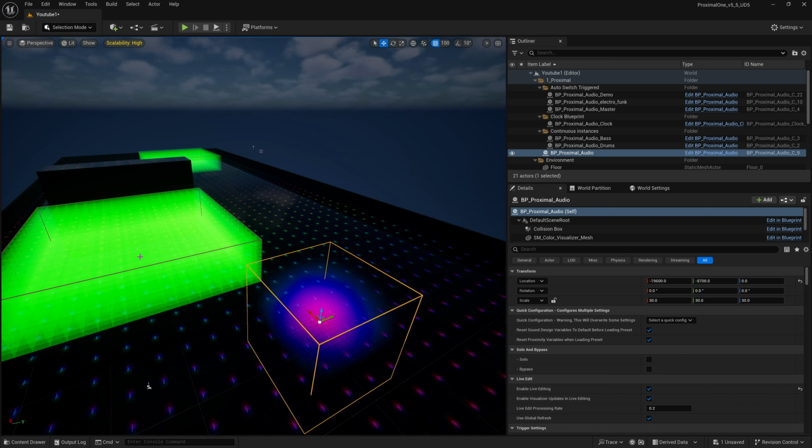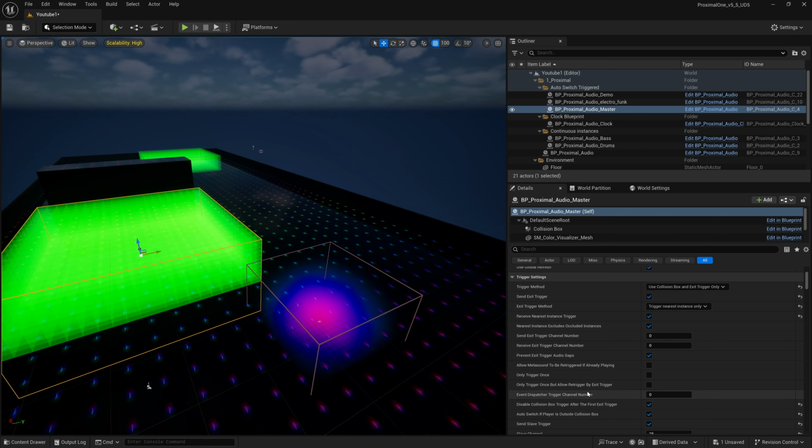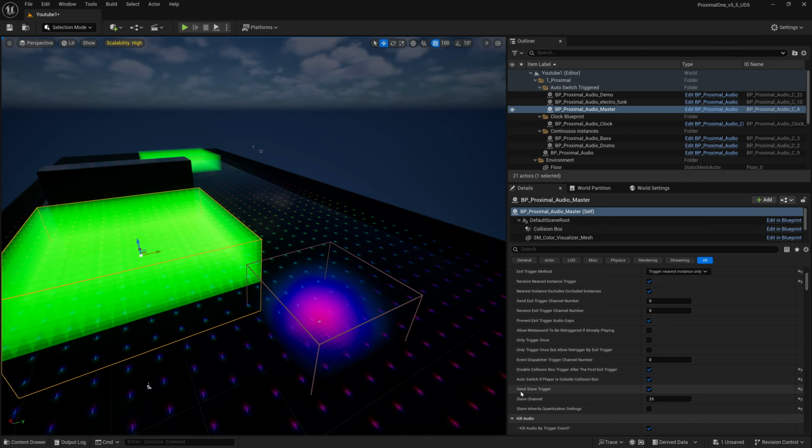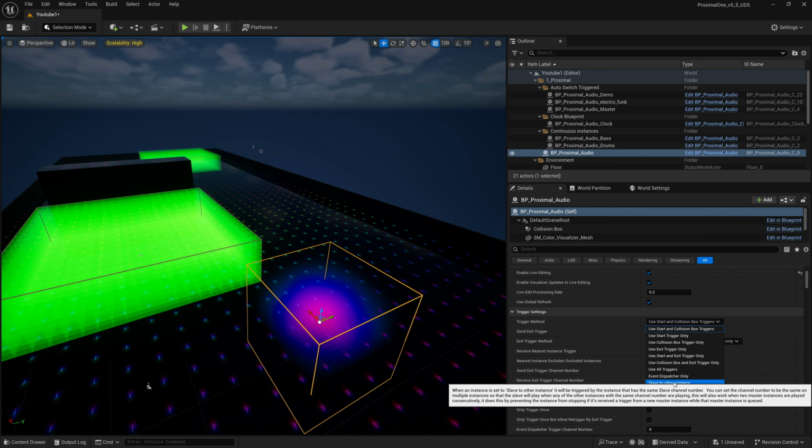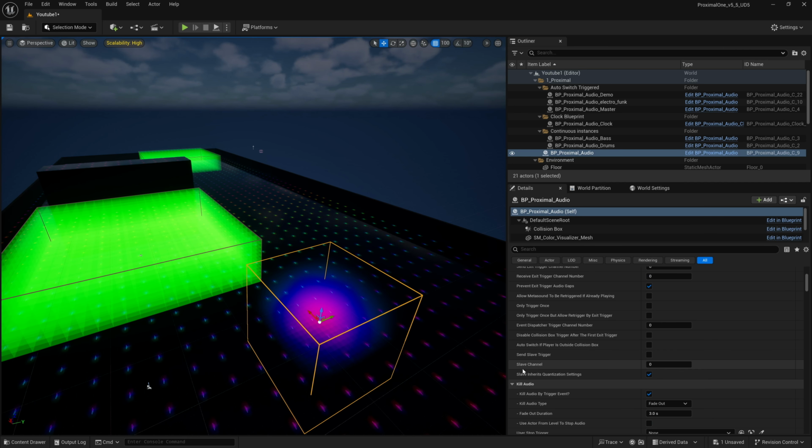So how we set that up: if you go over to the master and in trigger settings, come down to where it says send slave trigger, make sure that's ticked. Then we've got this setting here, slave channel, and currently I've got that set to 25. The default value is 0, but if we keep that set to 25 just now, you can put in any number that you want. Now on the slave instance, at the top where we've got trigger method, if we change this to slave to other instance, and then down the bottom where we've got our slave channel, if we set that to the same channel number as the master, then this one will get triggered when this one plays.